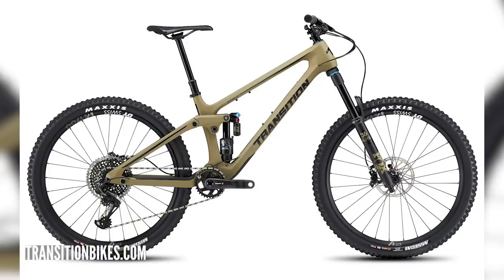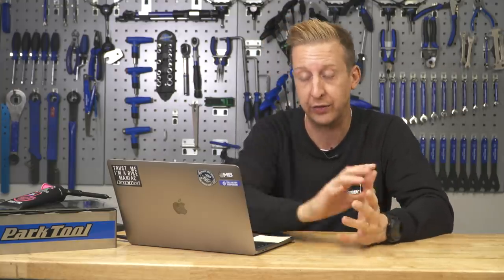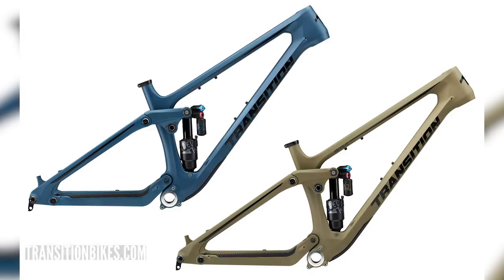This one is firmly on 27.5-inch wheels. It's got a 64-degree head angle, pretty progressive, with a 77-degree seat angle — an ideal bike for climbing steep fire roads and smashing back down the tracks. 430mm chainstay. The XL is a 510mm reach, which is quite roomy. They've also changed the way the back end feels — it's a bit more of a rising rate, so you can put a coil shock on it and it'll ramp up nicely without needing progressive springs.